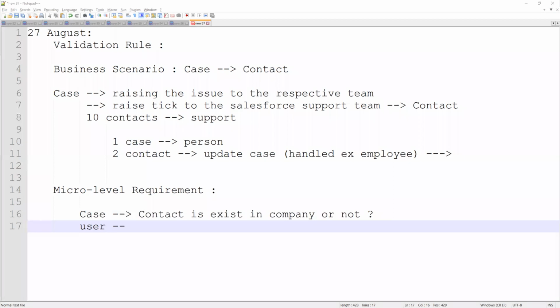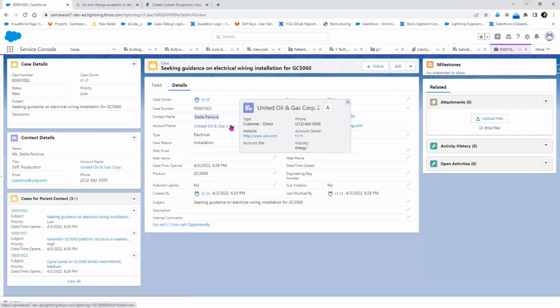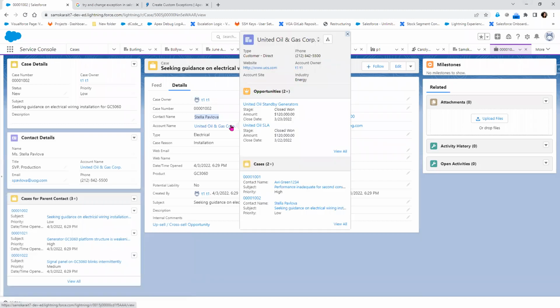How are we going to implement this in the validation rule? Is it possible, like we have the account ID field which is a lookup with the case, and through that, if we check if the account ID is null, can we apply validation?